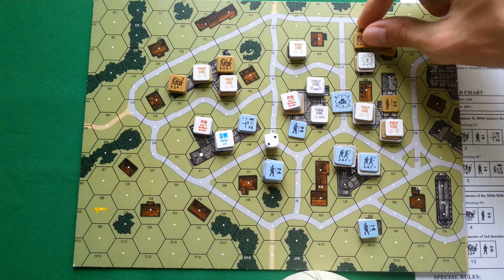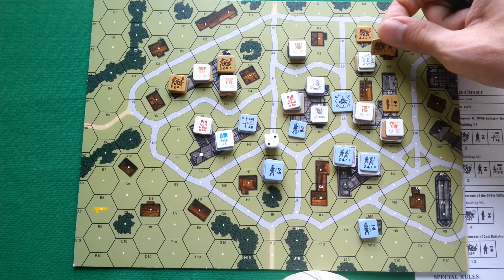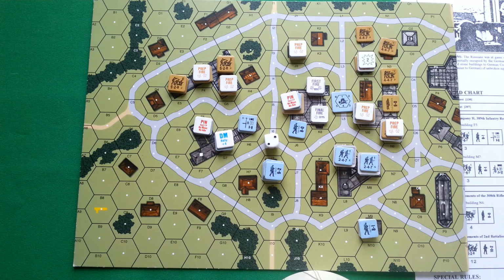Right, let's go. So I am moving here through this hex border, 1, 2, 3 to enter this building, and that's all. I don't have more points to enter this hex or that hex. I could move here, but it's useless for me. So I'm not moving anymore. So that's all for this unit's movement.